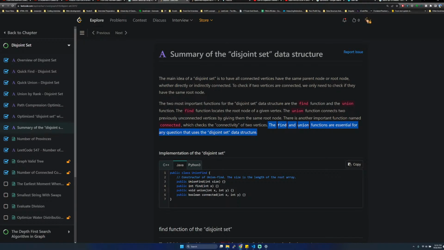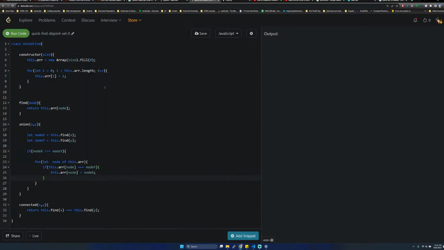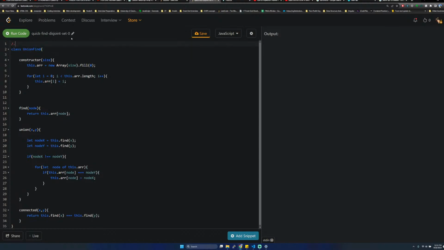Okay, cool. So let's call it union find with path optimization and rank.